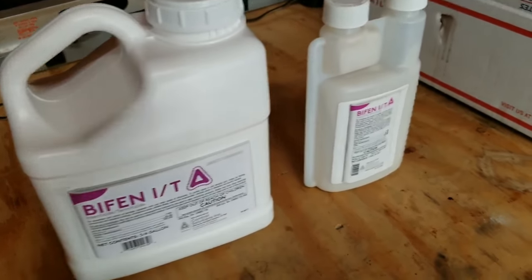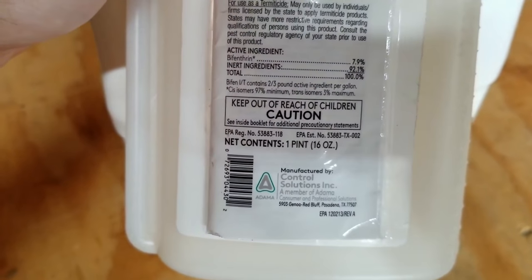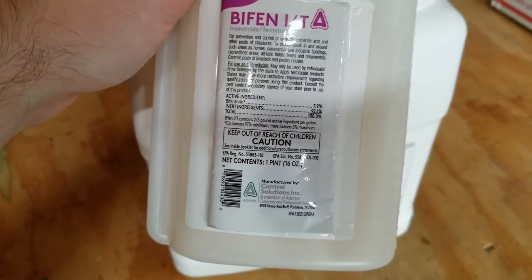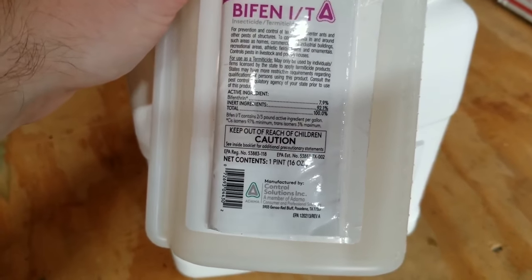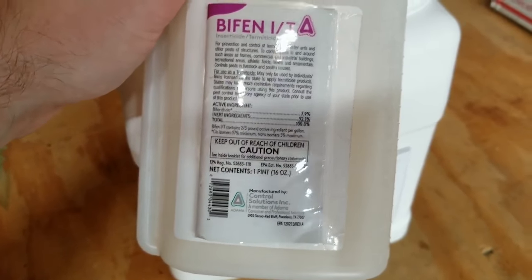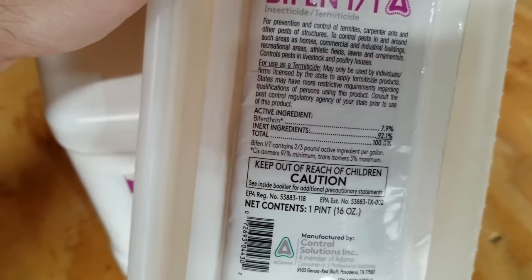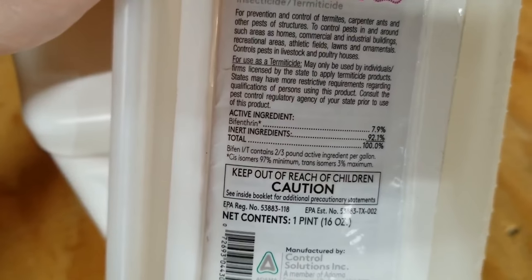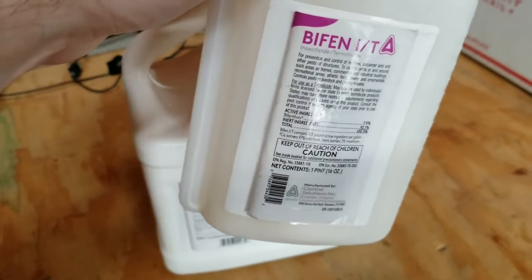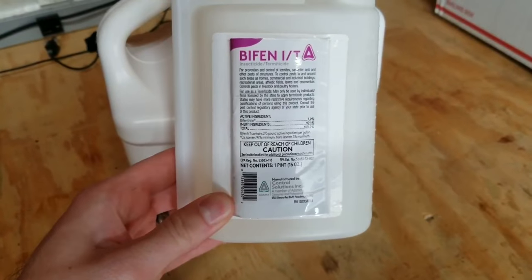It's called Bifen IT. If you look at the active ingredient, it is bifenthrin, 7.9%. This is an active ingredient in a pretty popular product that you can find at Home Depot. I forget what it's called exactly. It's like Bayer or something, but it's basically a ready-to-use spray concentrate that comes in a fancy wand and a 1 gallon bottle. The active ingredient concentration is something like 1.2%. You're getting 7.9% with this concentrate, and it's not that much more expensive than the stuff you buy at the big box store.